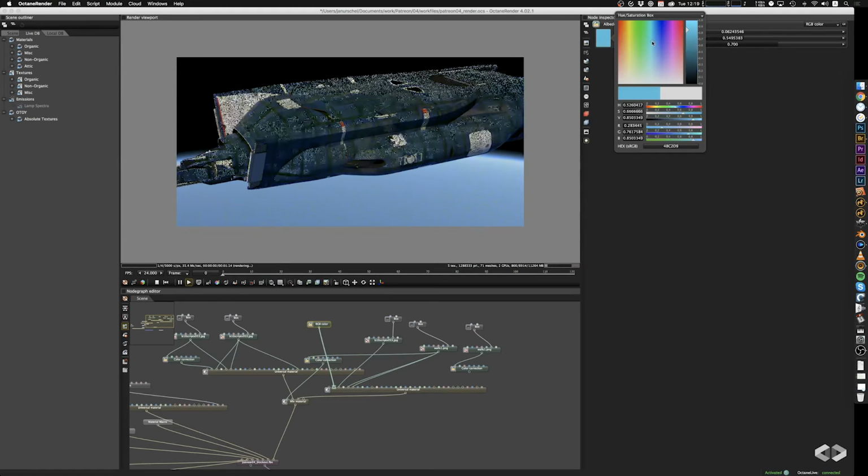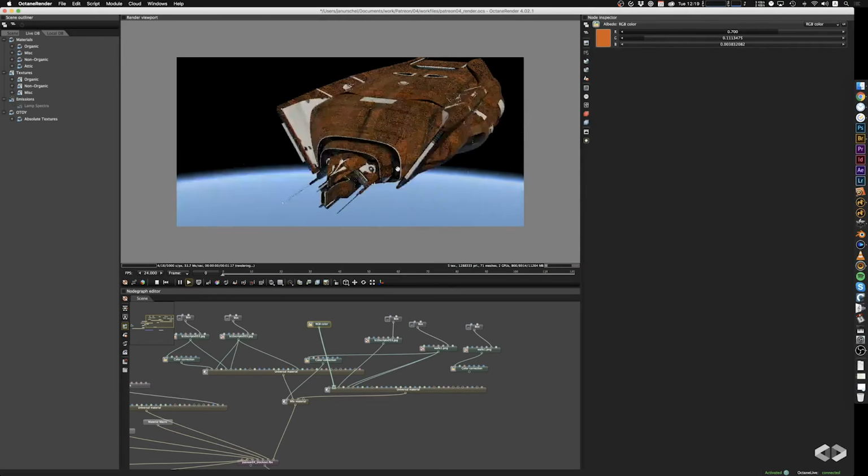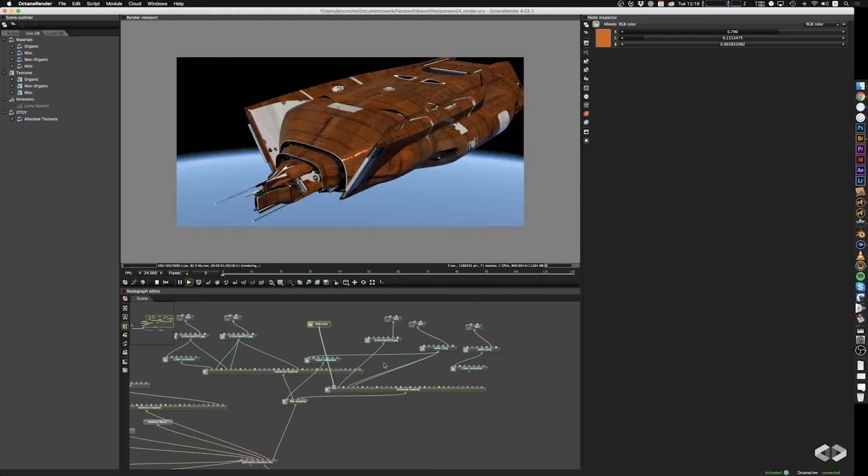Again, trying different things here. Now I'll kind of go back a bit to the original idea I had of, not idea, but the original breakup I had of very uniform color with a grayish accent, or maybe something orangey. I kind of like that yellowish orange color.